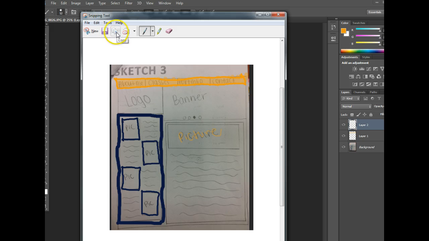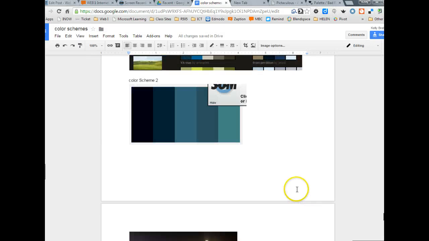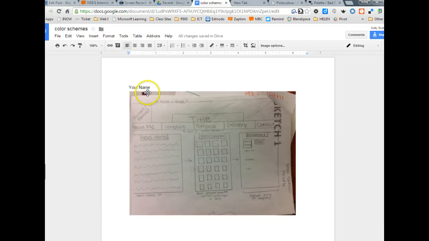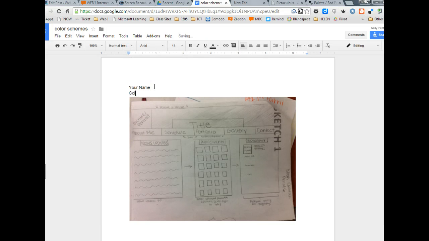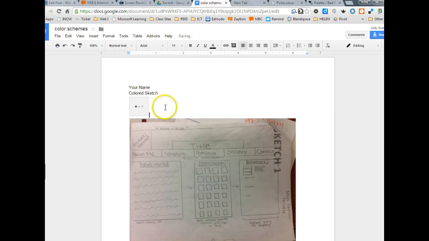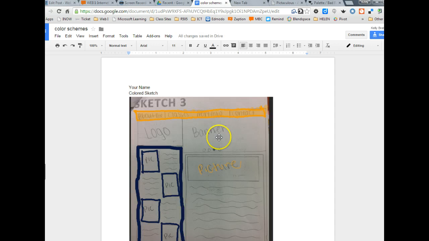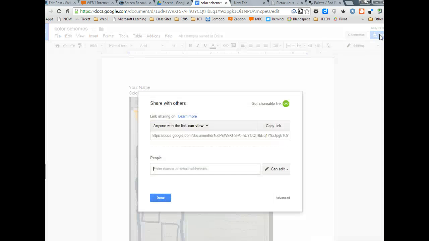And then you're going to go ahead and insert this on your shared Google Doc. Let's go ahead and put this one at the very top. Once you're finished with it, that is. Mine's not finished. And just to turn this into me, you're going to hit Share, Get Shareable Link. You're going to copy that, go back to My Big Campus under Schoolwork, and turn that in.